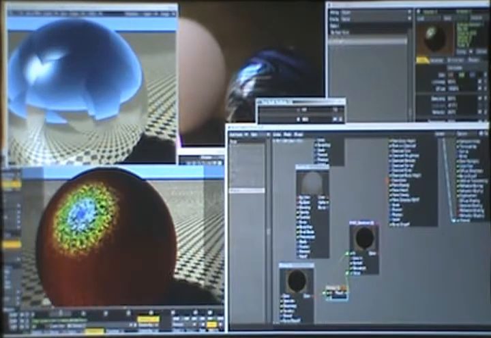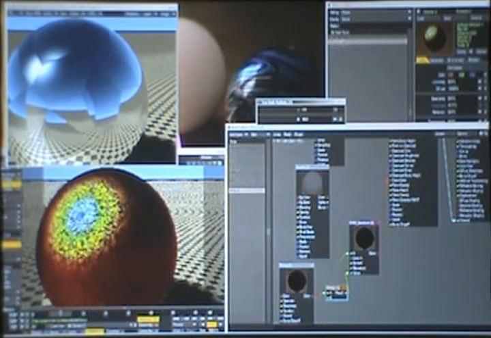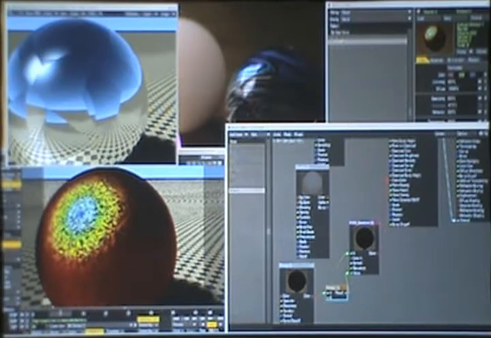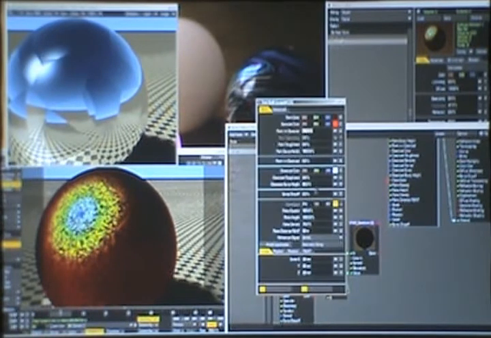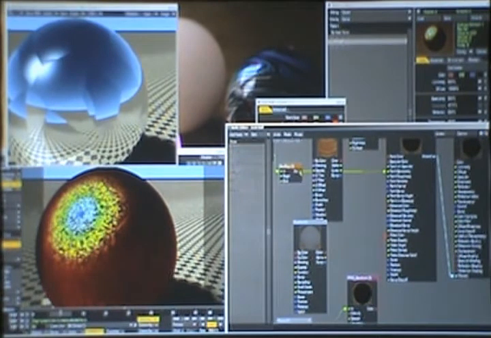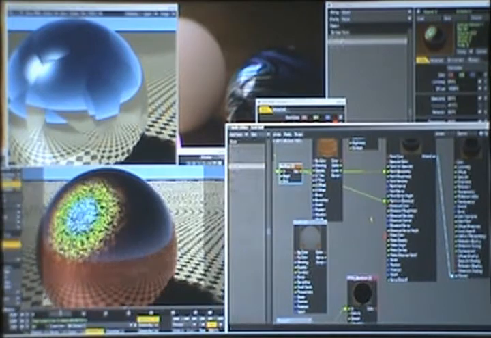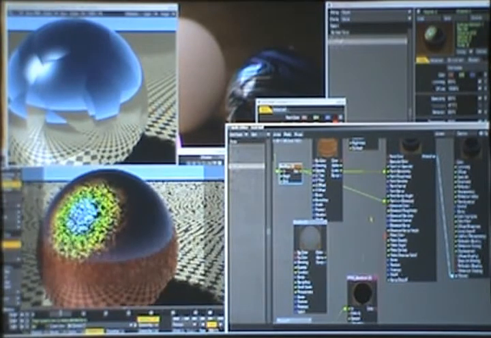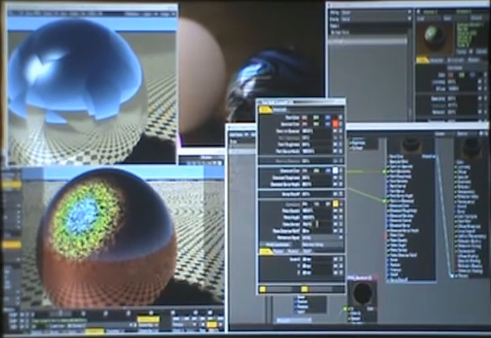Or 10 times brighter. There we go. Now we'll go back into clear coat, whoops, go back to Fresnel and plug that in. And then you make those flakes a bit smaller again.